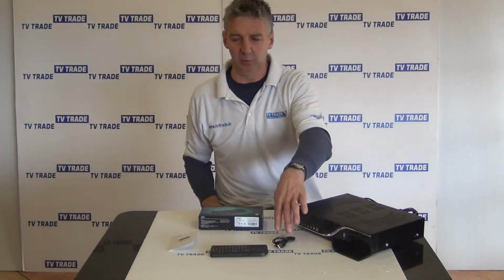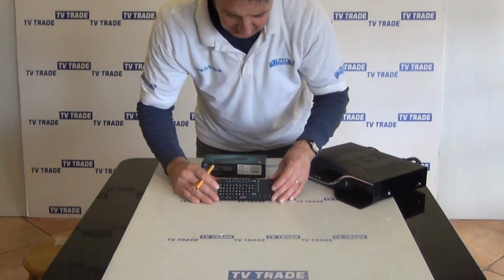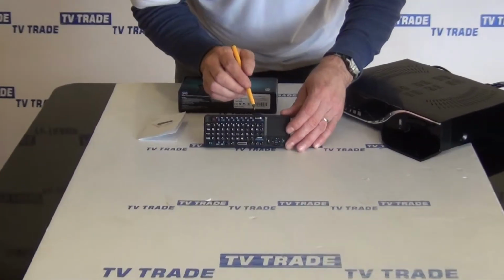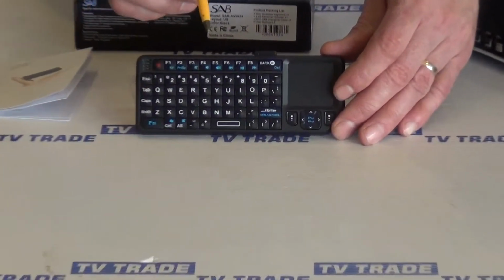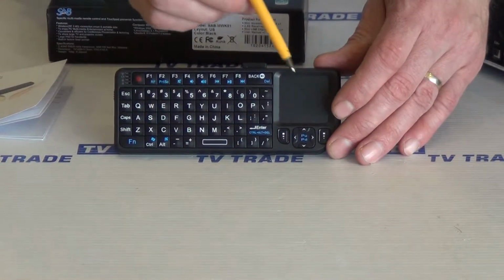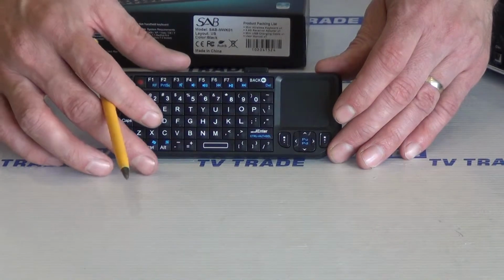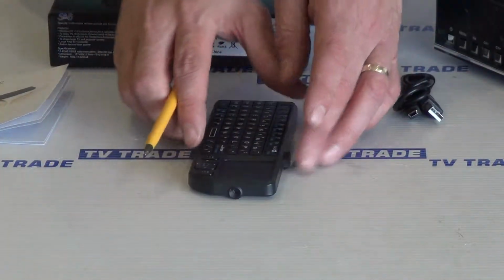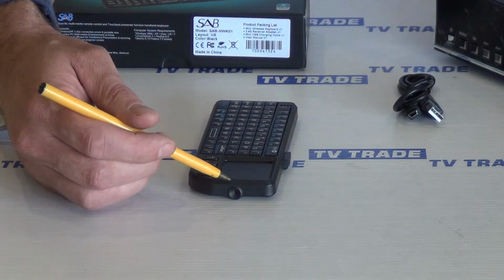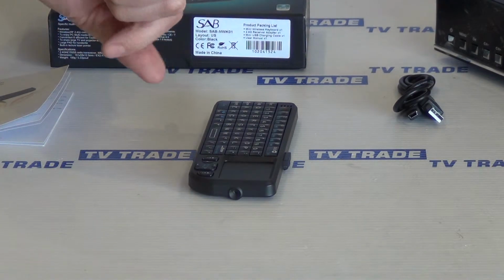With that, we'll just tilt up the wireless keyboard and look at it here. The key thing to notice is that it's quite like a PC: we have the F functions, the numbers, a QWERTY keyboard, etc. We also have a trackpad here. If we rotate this and put it down, we can see in front of it we have a laser pointer as well. You can use that feature, though I generally find the keyboard or the trackpad better, but it is an option.